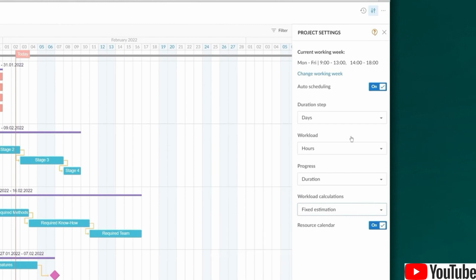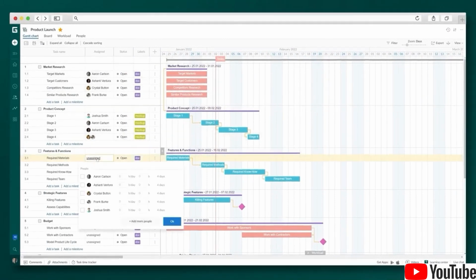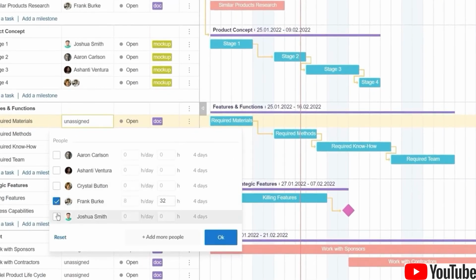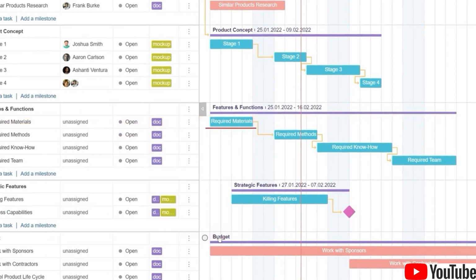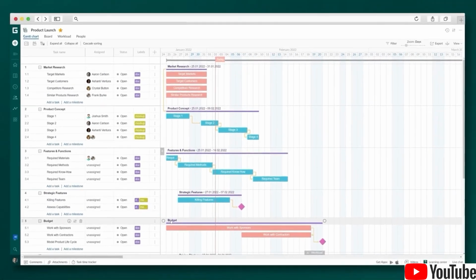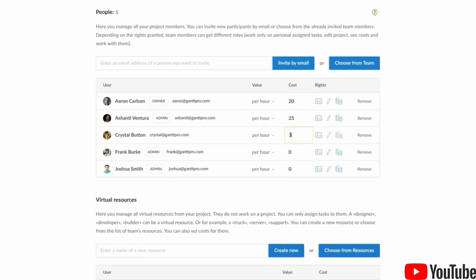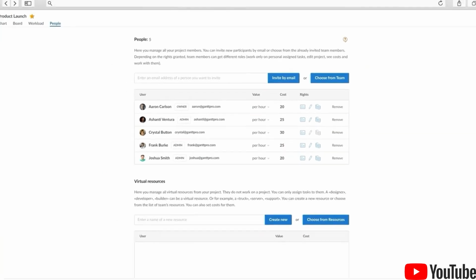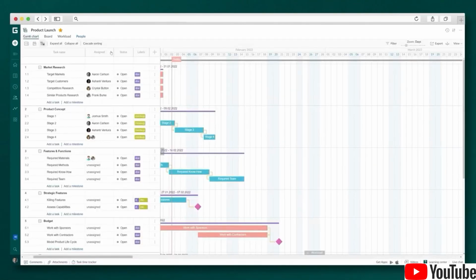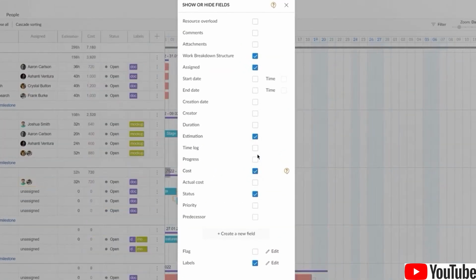Let's take a look at one of the main cases. In the fixed estimation mode, you can assign a second team member to a task. In this case, the task duration will be automatically halved. In addition, GanttPRO will calculate the cost of all work for you. By specifying an employee's cost per hour and assigning tasks to them, the estimation is multiplied by the set value and you get the total cost for tasks. Another few clicks and you will get the cost estimate for the entire project.